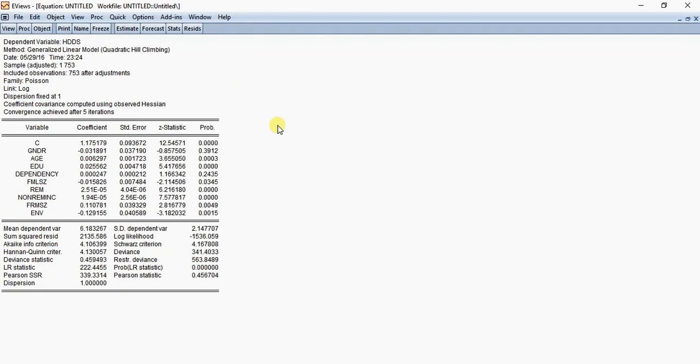Here is the result. You can see the probability value, the coefficient of each independent variable, the standard error, and the Z statistics.